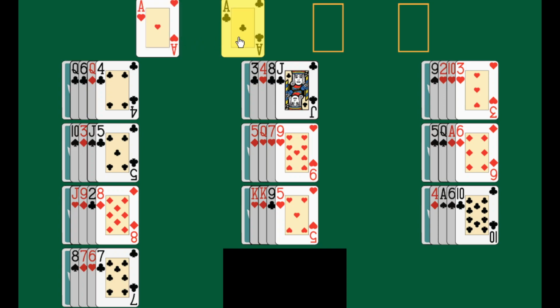The remaining 50 cards are dealt into 10 piles of 5 cards. So we have 1, 2, 3, 4, 5, 6, 7, 8, 9, 10 piles of 5 cards. The bottom card in these piles is turned face down, as you can see, and every other card in these piles is turned face up.